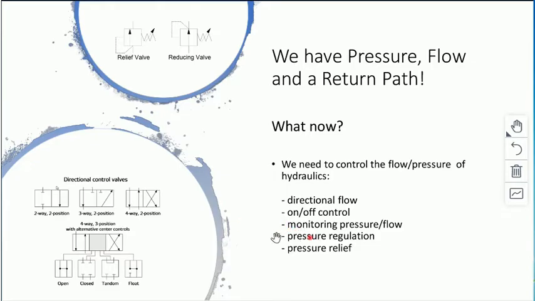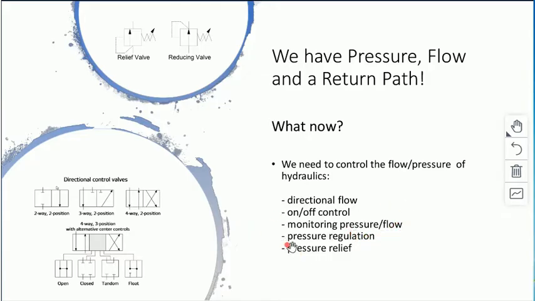What else do we need to do? One important thing in hydraulics is we need to monitor the pressure and the flow. And there are two items, we're going to look at them in a moment. One obviously is a gauge, and the other one is a flow meter. The flow meter uses a measurement which is liters per minute. And if you use an American system, it would be gallons per minute. An American gallon, I think, is 3.8 liters, not 4.5, as here in the UK. But as far as we are concerned, here in Europe, we use liters per minute for hydraulic systems.